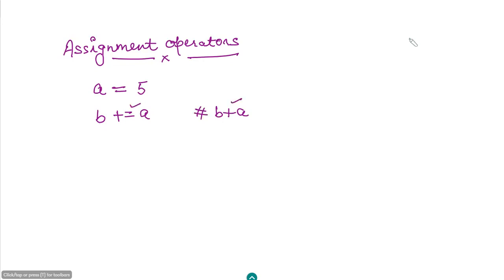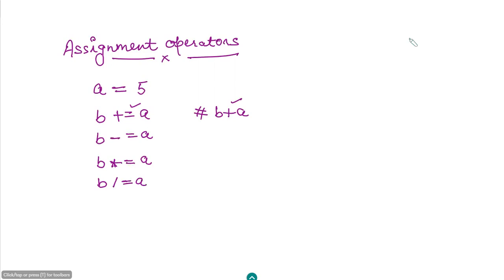So both the meanings are same, right? And you can also write B minus equal to A, B multiply equal to A, and B divided by equal to A.